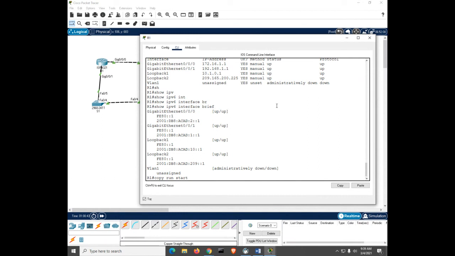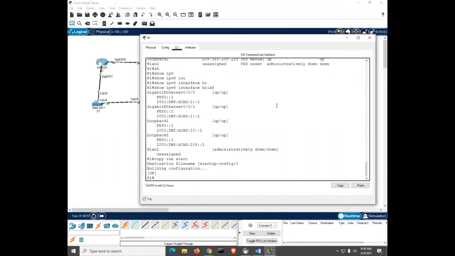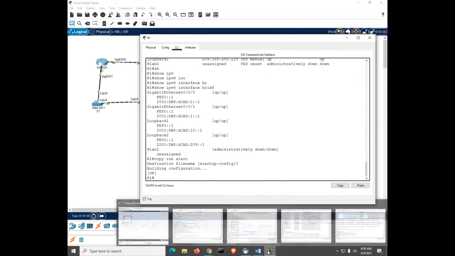The question there, I had to put a couple of questions on this lab so you at least had something to answer. Near the bottom of page 7, save the running configuration to the startup configuration file on both routers. The legacy command is copy. Actually, the current command is copy run start. It saves it. Now I'm going to show you something I think I've mentioned in this class before.